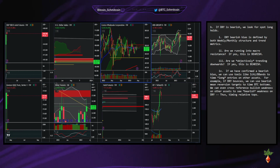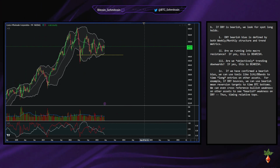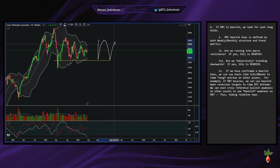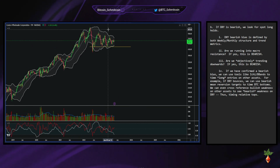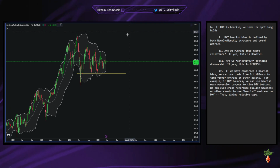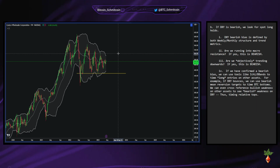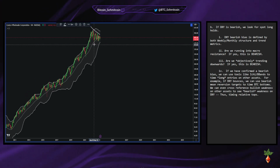Still watching this Costco chart. I have pretty high hopes for this. You can skew it to be kind of like a pennant thing, but I'm not a fan of these equal lows. Equal lows, when they bounce like this, tend to be a sign of buyer exhaustion. And if this snaps to the downside because of how consolidated it is, this could get pretty ugly pretty quick. So I'd rather wait for it to move up and confirm a bullish move to the upside of this band. If it moves up and closes on this upper band, that's a huge long signal for me. Look how consolidated this is. The monthly B bands look like a giant flag, right?